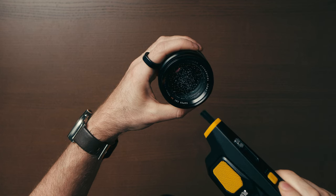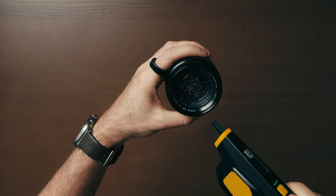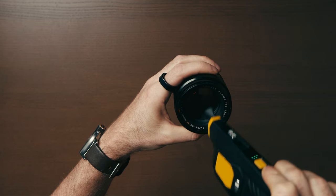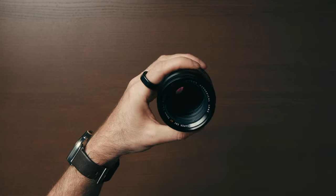I've got my favorite lens here with a bit of dust on it, so let's check how the BB21 can work on it. The controlled airflow means I can precisely target the dusty areas. It's very efficient and user-friendly.